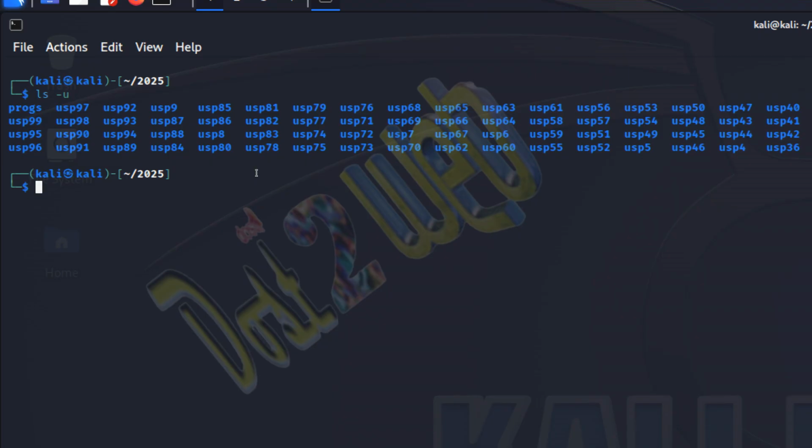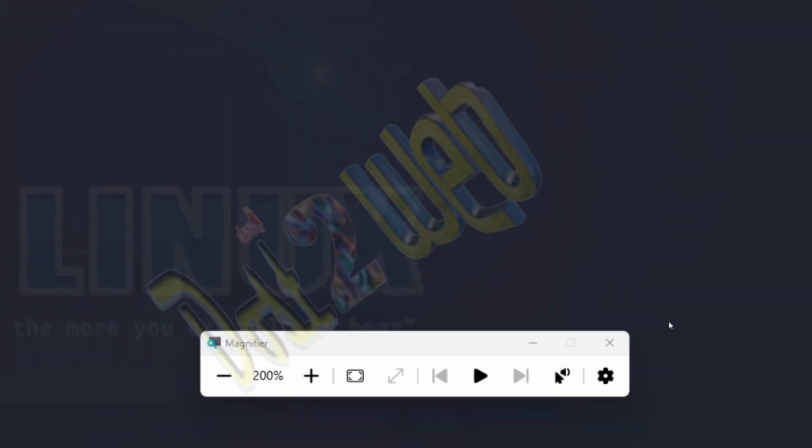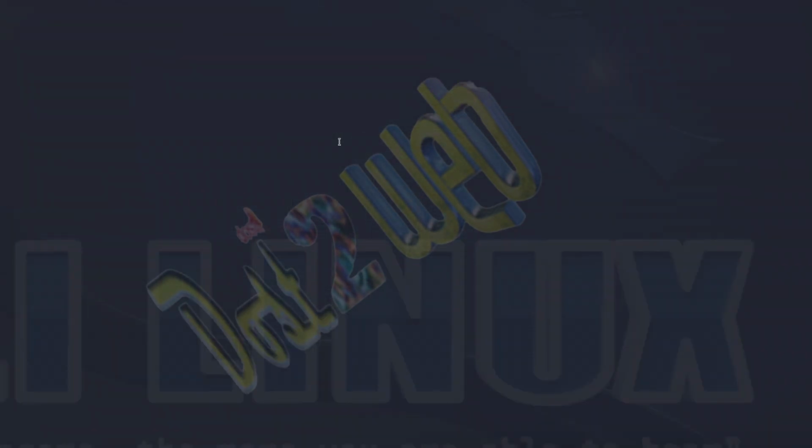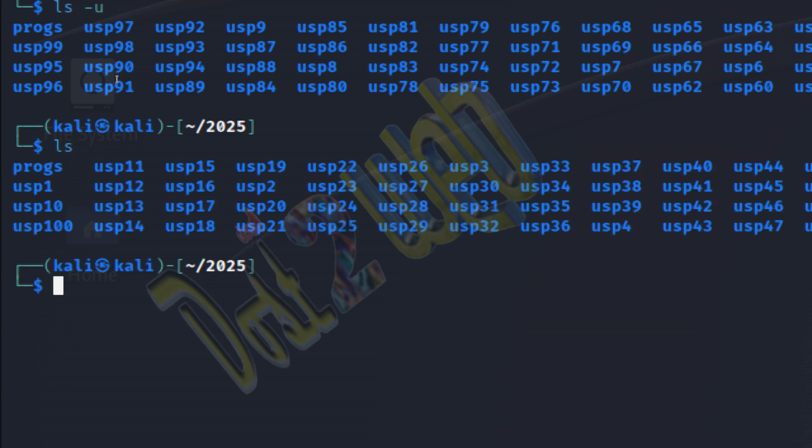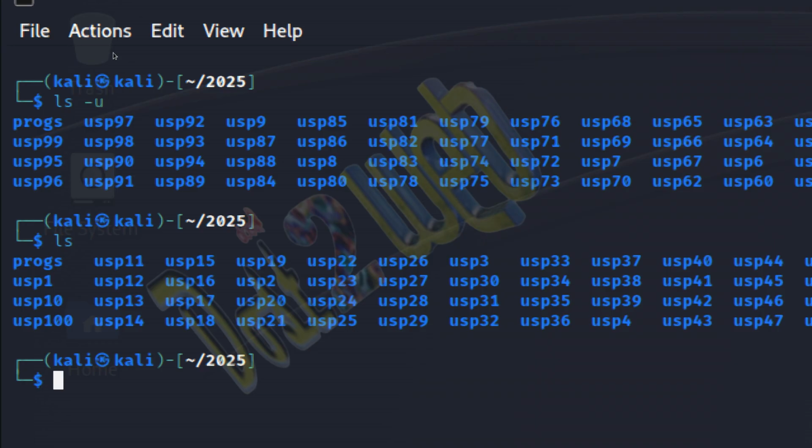There is a difference, I can see that. You are not seeing the difference here? Is there any difference between ls and ls minus u? Last? No, I have not used it.